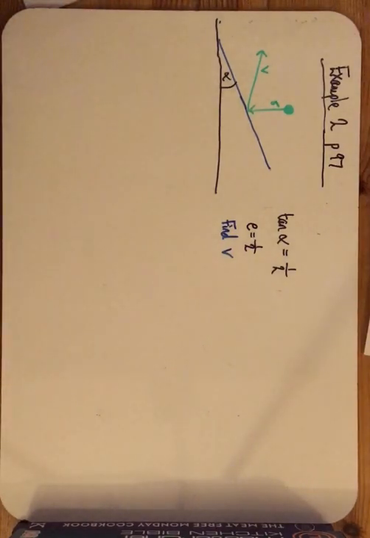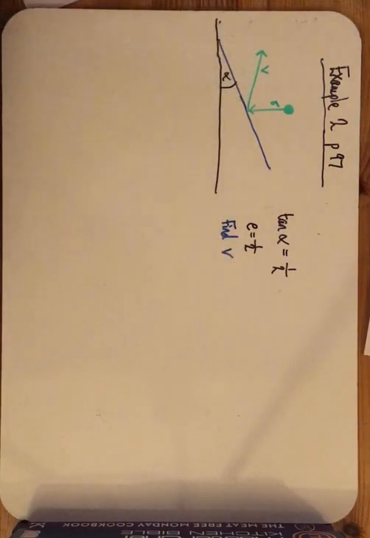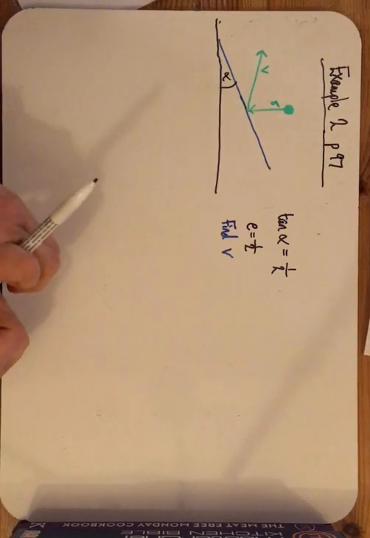So we've basically got a smooth ball falling vertically at 5 meters per second. It strikes a smooth plane which is inclined at an angle of alpha to the horizontal, where tan alpha is a half, e is a half, and we want to find the speed of the ball immediately after impact. I know it's sort of velocity, but we also use v for speed, so I'm not writing that as a vector.